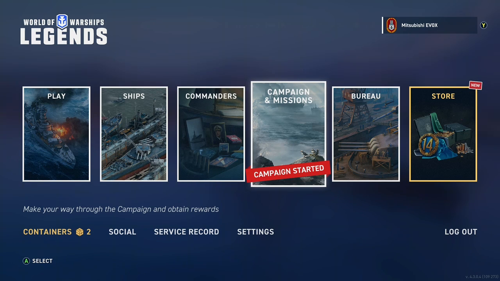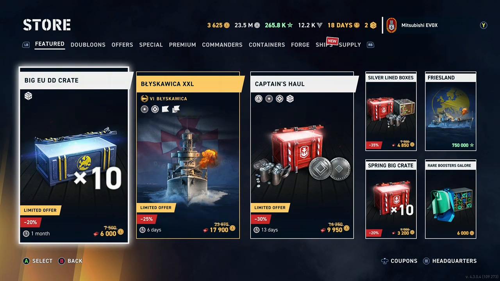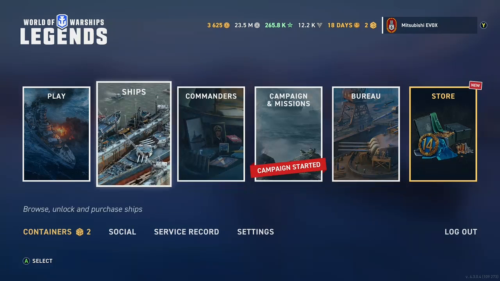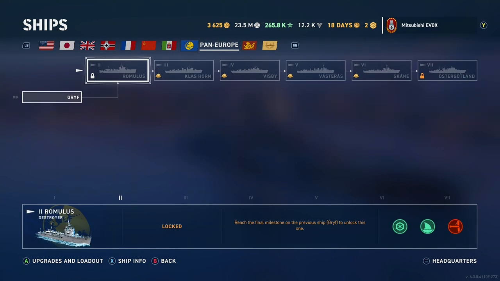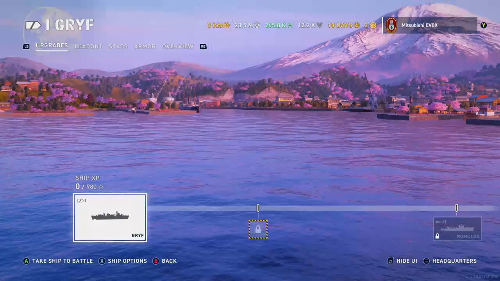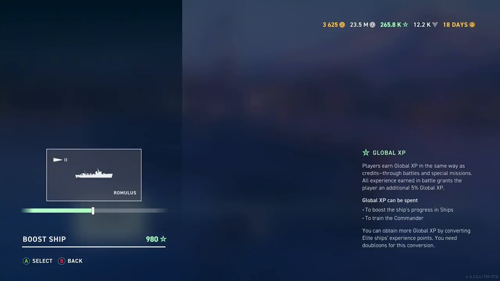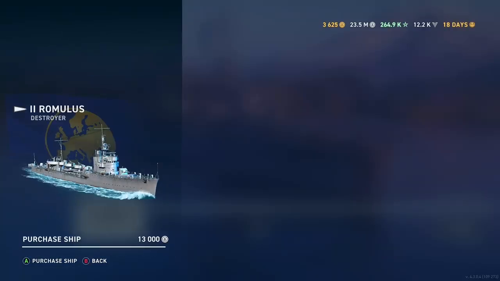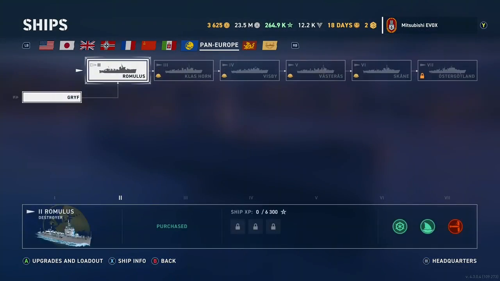So, let's run down everything that we know so far and check out the store and see if there's anything brand new. And, oh, there is. That's right, I forgot. Today we are joined by a brand new line, which you can buy two ships straight out, which I'm going to do now. Gonna buy that out. Spend just 1,000 XP to get the tier 2. Let's purchase that. There we go. Two brand new ships. Lovely.